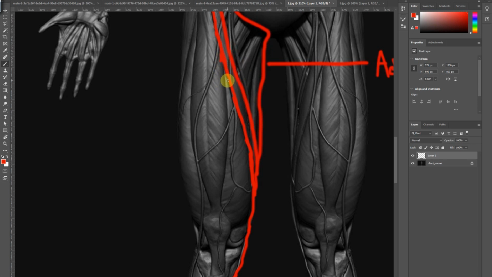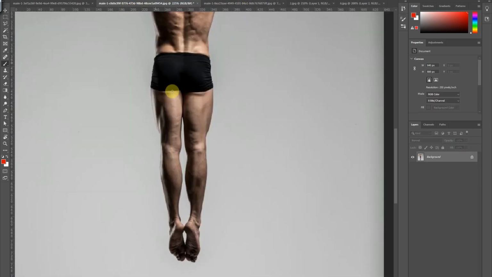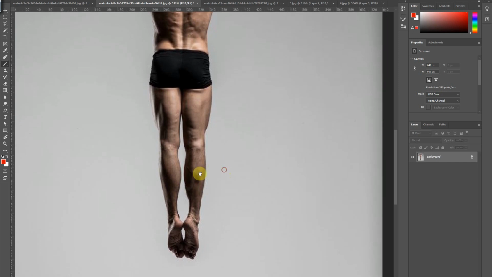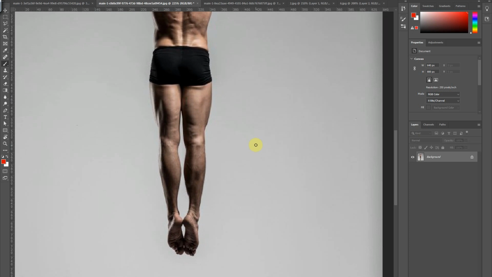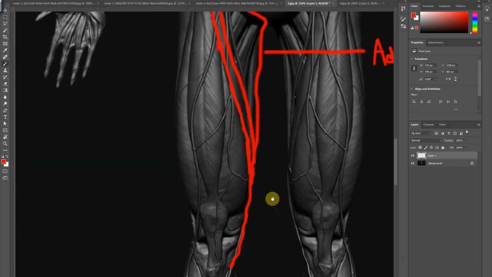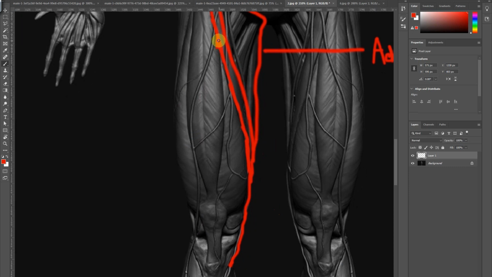And so we're basically doing the superficial muscles for now, because if we look at our reference, the deep muscles aren't showing in the skin, so there's no need for us to stress ourselves with that. But if we get images, because there is another class that will be coming up, it's a very dynamic leg. Most of the muscles are popping out there, and there will be a fun exercise to tackle.